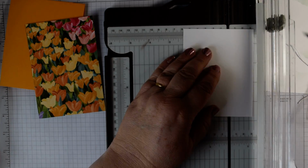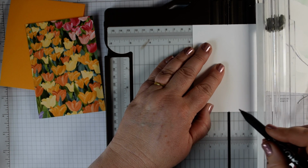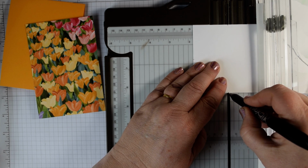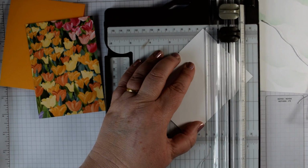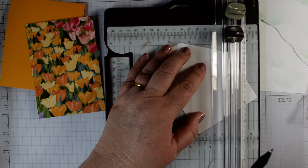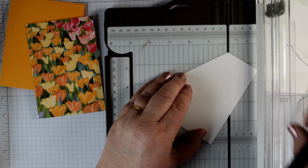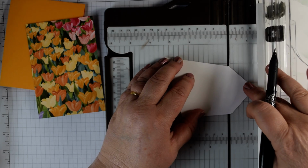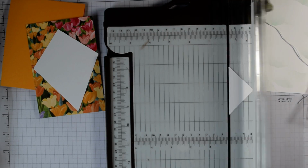So with either a pencil or an erasable marker, just mark the top and bottom at 4.5 centimetres. Turn it once, and this is going to be the top section. Again, mark at 4.5 centimetres, like so. Then you are going to line up those 2 marks in the track and cut. Do the same again. And again. And again. And there's our lovely kite fold for the inside.